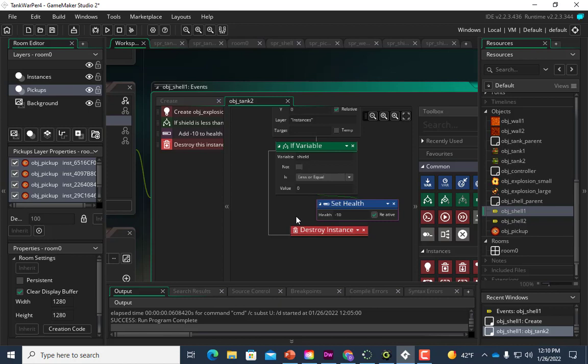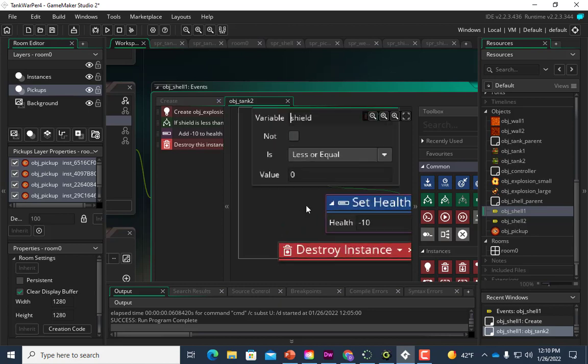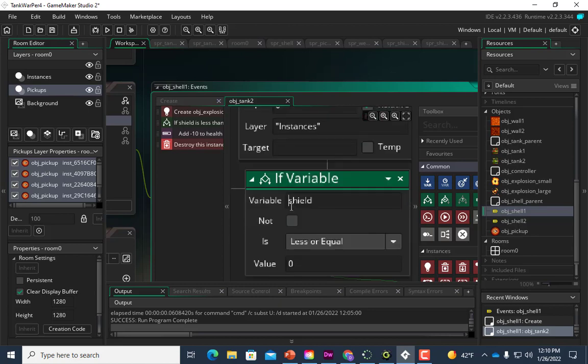Now we're in the shell, right? And we said shield. But remember, the shell doesn't have a shield. It's the tank that has a shield. So you want to say the thing you crashed into. So you would say other dot shield. Okay? So make sure you say that or that's not going to work.